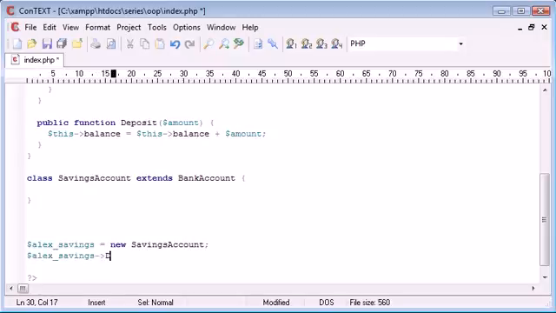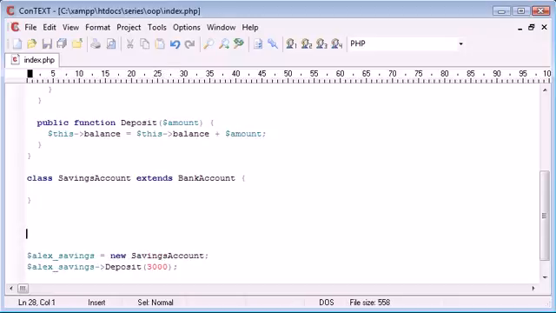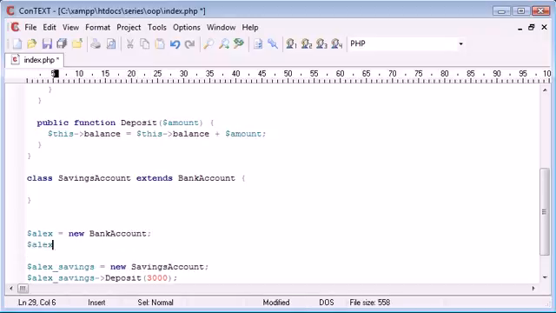So Alex savings deposit, and let's deposit £3,000 in here. And up here we'll create a normal bank account. So Alex equals new bank account. And we'll say Alex deposit, and we'll deposit just 100 in here.